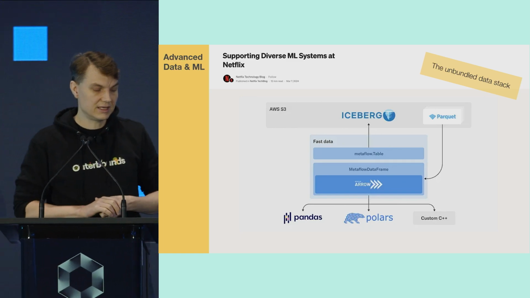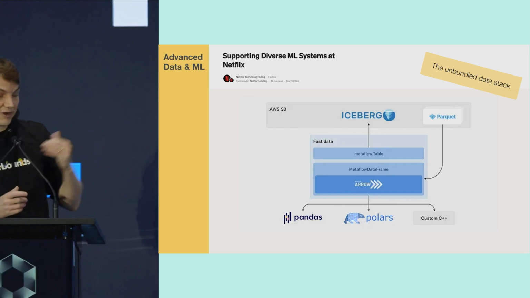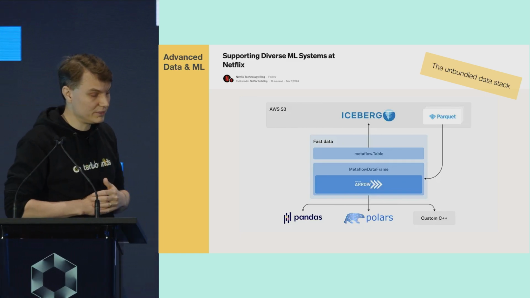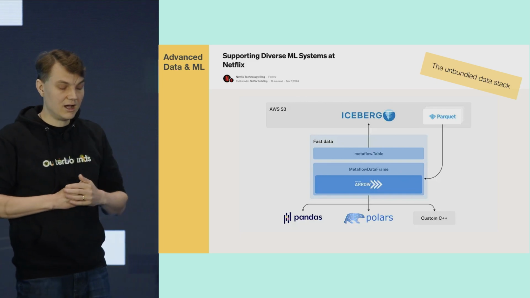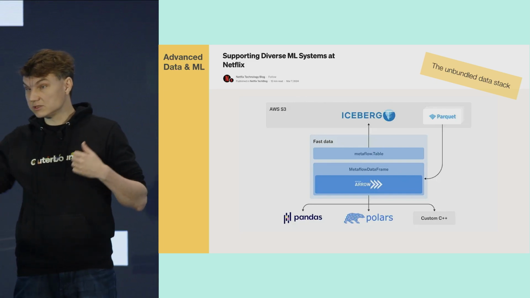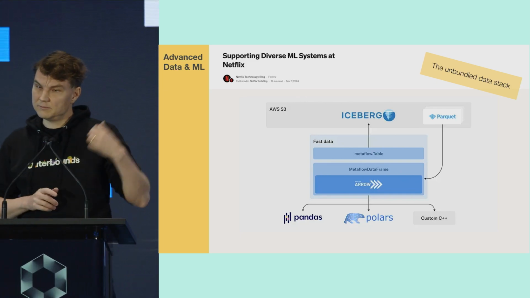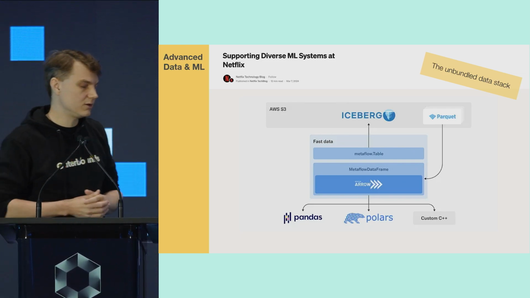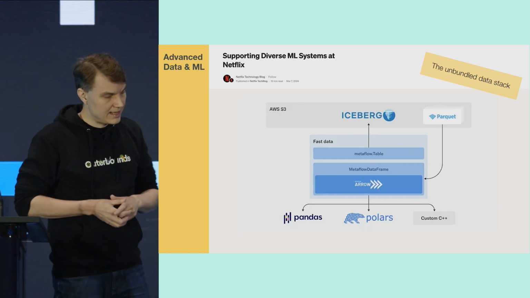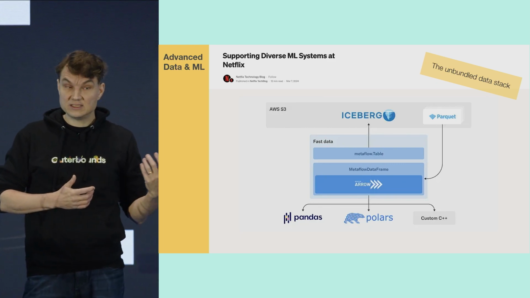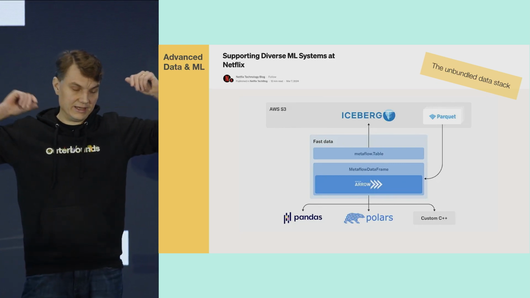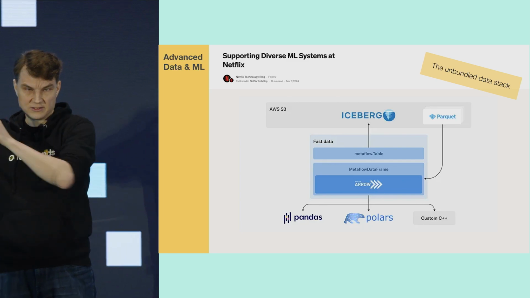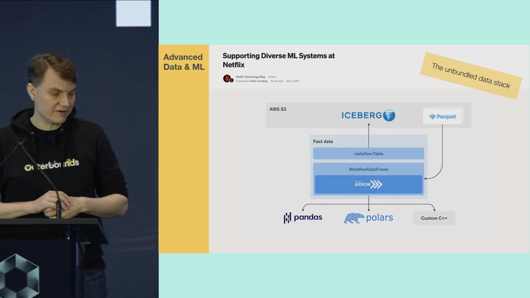One thing that I wanted to say before I end, echoing the previous talk by Tekton here, is that there is a very interesting development happening kind of undercover about the unbundled data stack. This is also a picture from the Netflix blog post. You may know that Iceberg is an open source table format that came out of Netflix as well. And what Netflix is doing is that they have a massive scale data lake organized as Iceberg tables, the same stuff as the Delta Lake in the previous talk.